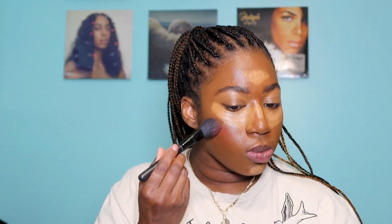Okay, and now I'm going on top of that concealer with my Maybelline 330 Fit Me foundation. I just did this because I felt like the concealer was a little bit darker, but it was kind of the same color, so it really didn't matter. You can really skip this. And then I go in with this cream blush. I use the Milani Cheeks Kiss brush in the same Cheeks Kiss blush, oh my gosh, in the color Merlot Moments. I really like this blush. It's really pigmented, and yeah, it's that girl.